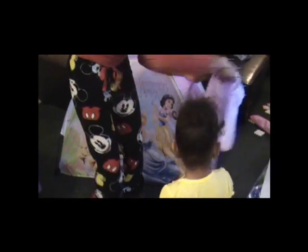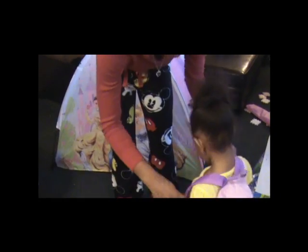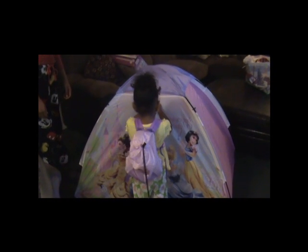She's trying to put a backpack on. She can't go in a tent without it. You can go. Go. Inside. You can go inside, Ray? No? Okay.